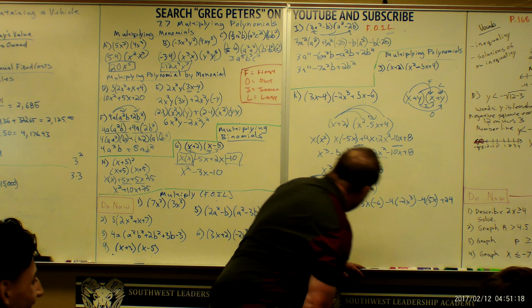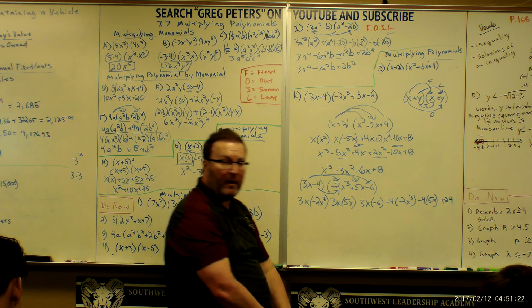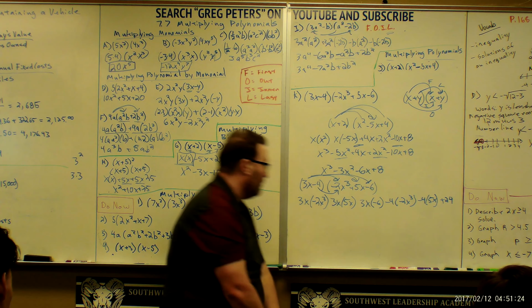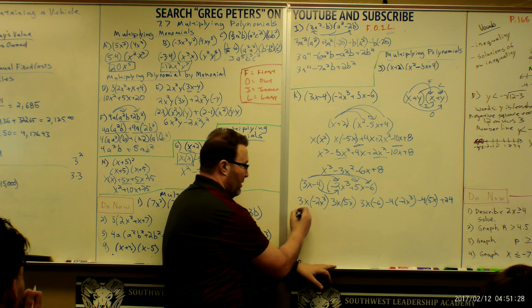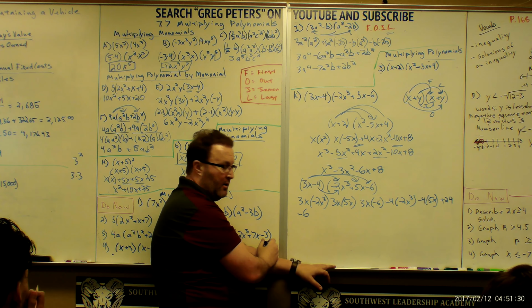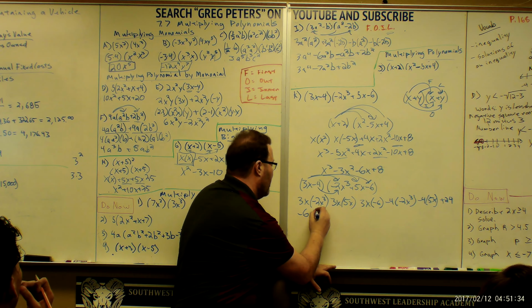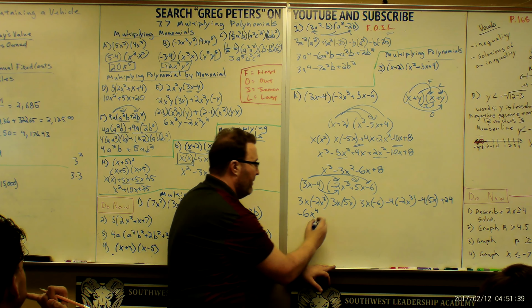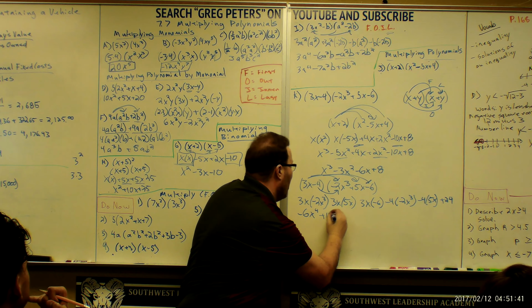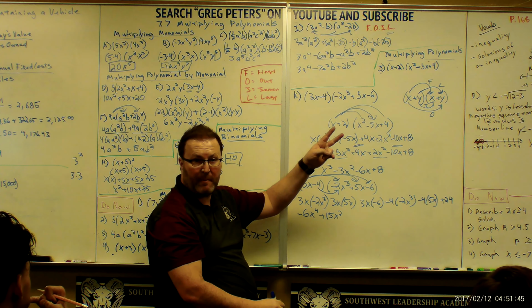Okay, so we distributed everything out, and now we can start multiplying and getting out of our parentheses. So what is 3 times negative 2? And then x3 and 1? 4. Good. Okay? 3 times 5? 15x2. Good. Don't forget that. You have x's, it's to the power of 2.